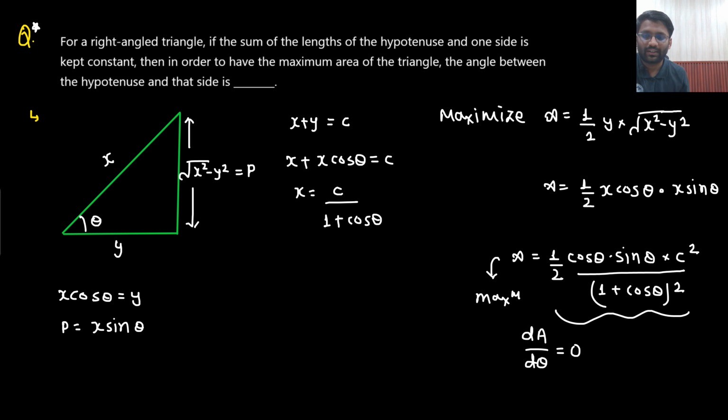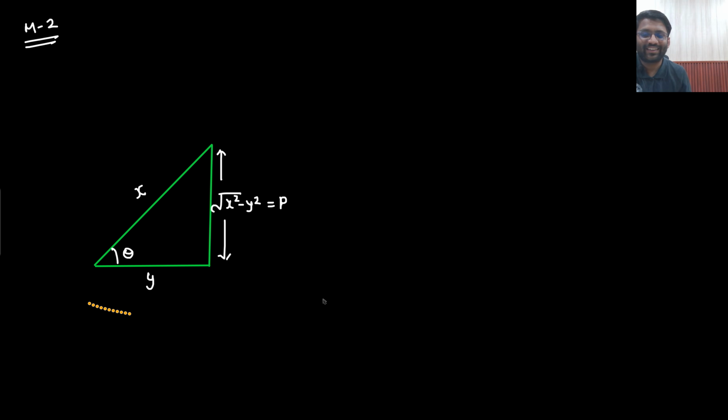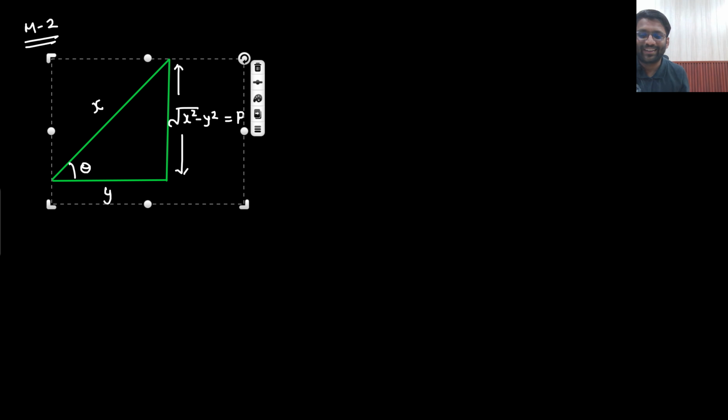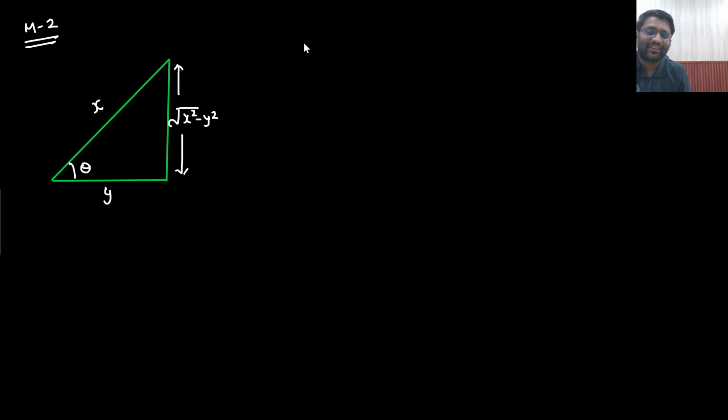Otherwise, what is the method 2? Method 2, I would proceed in the same manner. Although the answer I have got, but what will be the method 2? Method 2 would say that proceed the calculation in xy form. There as well the calculation is complex. And actually it is a GATE PYQ only. Okay? Don't feel that sir it is not a GATE PYQ. It is actually a GATE PYQ. So these kind of questions sometimes create problems in the examination hall. They will feel like, yes sir, I can solve it very easily, but things are going against my way.